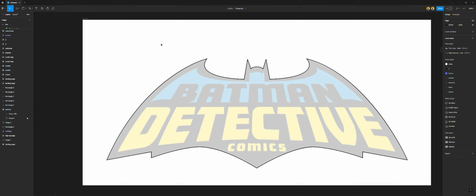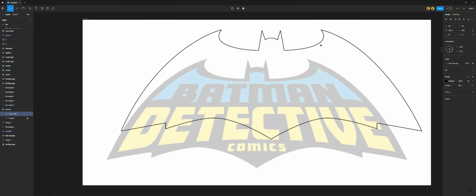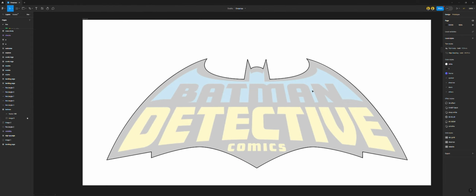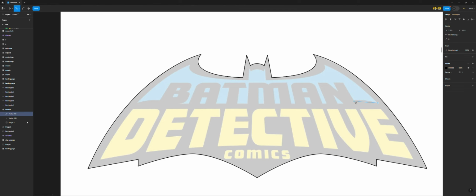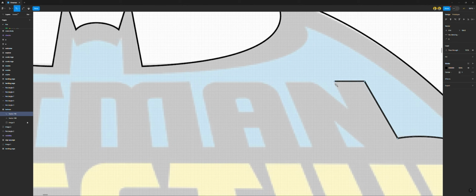All right, so the next thing for us, you can see the line here. So the next thing is to do the inner part. Now for this part, we're going to be creating it with the Batman's wing. All right, so we're going to draw it with the Batman's wing, not doing so much. So I'm going to click, come here. We're not going to do the font, we're just going to do everything together, and we're going to do it in one. So same thing, click, let's zoom into here.